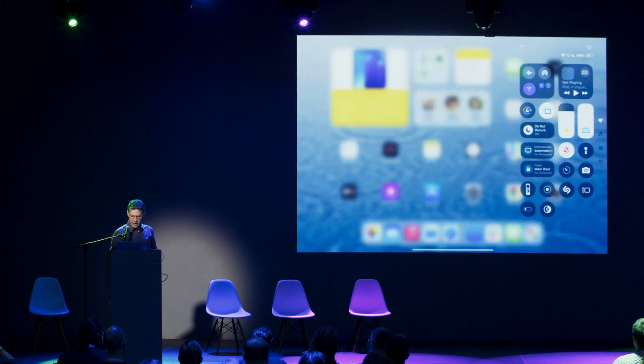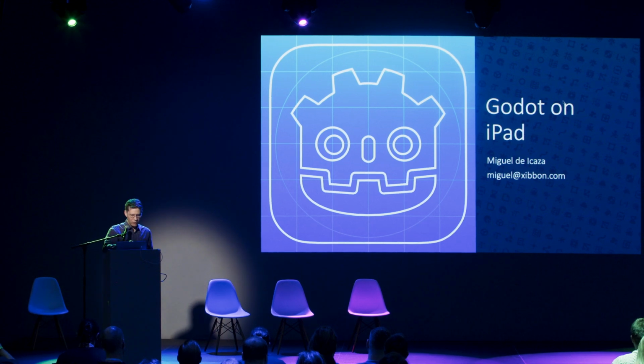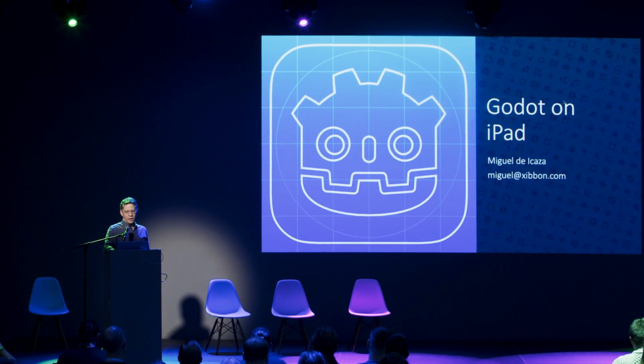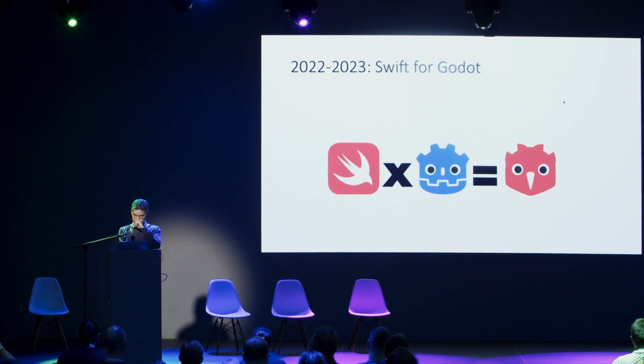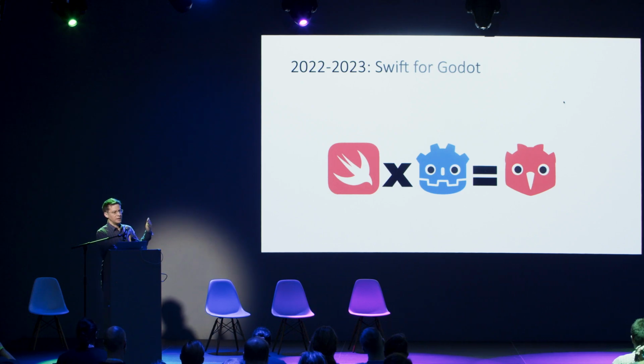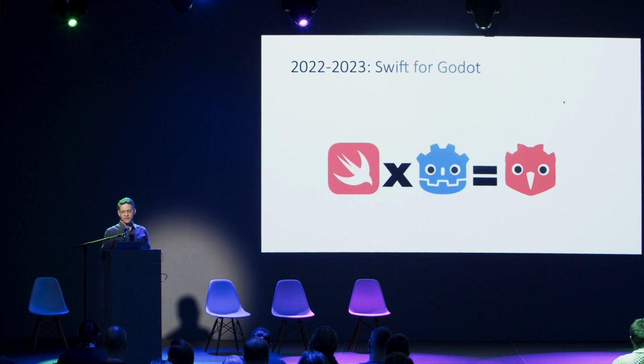So let me now walk you through the project. And we'll come back to that in a second. So this project started, if you didn't come here last year, for the last couple of years, I've been building bindings of the Swift language to Godot. And the reason I did this was asking for forgiveness to the game developer community for imposing garbage collection on them many years ago. And this is my way of paying my debt to society. There's a whole talk from last year. You can look at that.